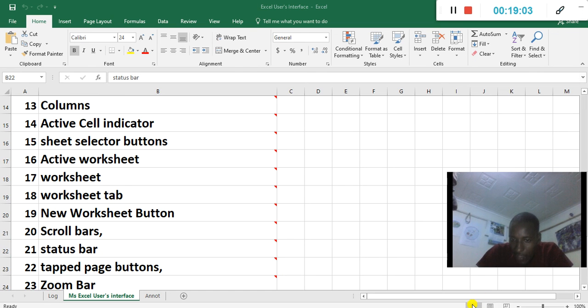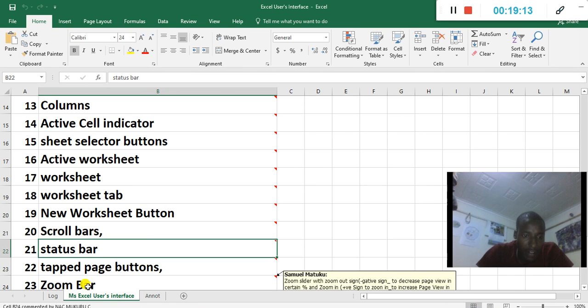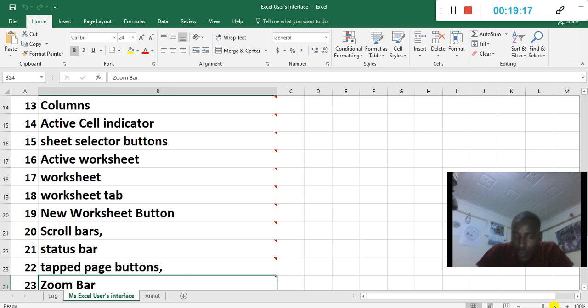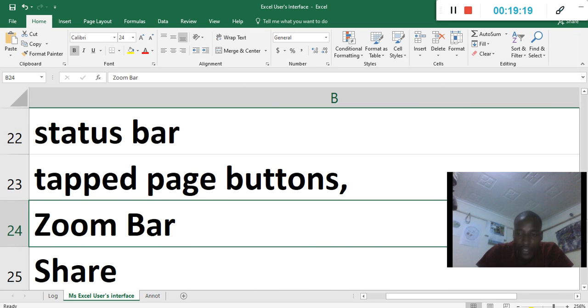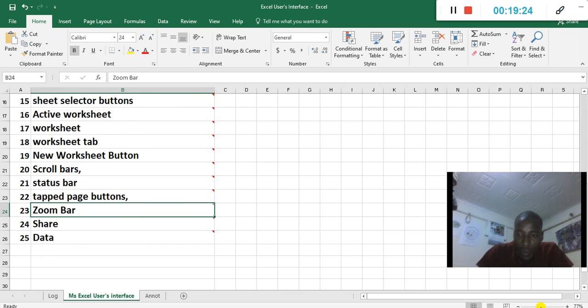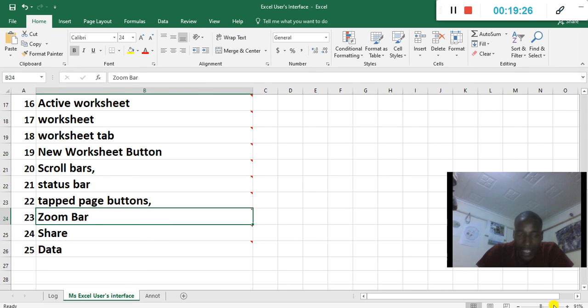These are for preview of your page. We have this zoom bar. The zoom bar is used to zoom your current page to the size you want, at the percentage that you want.